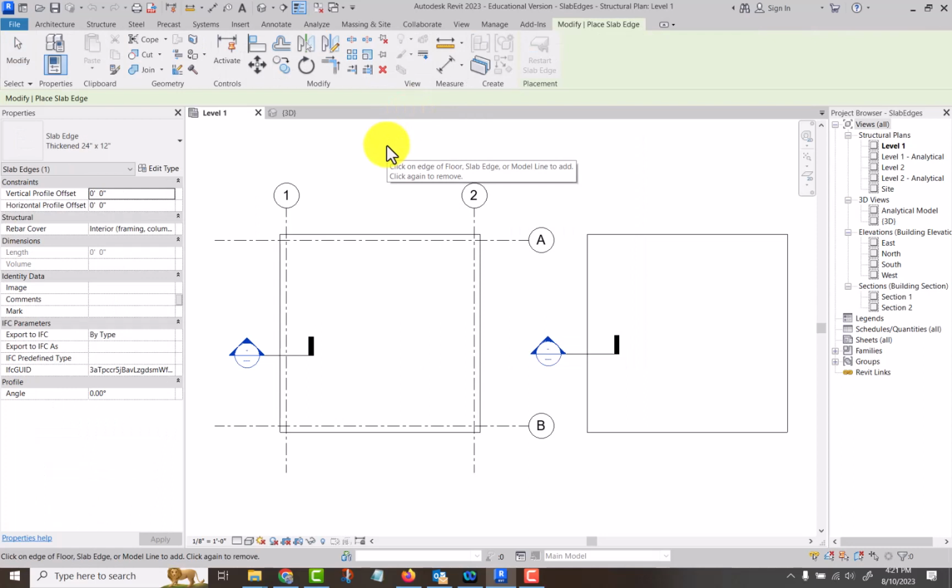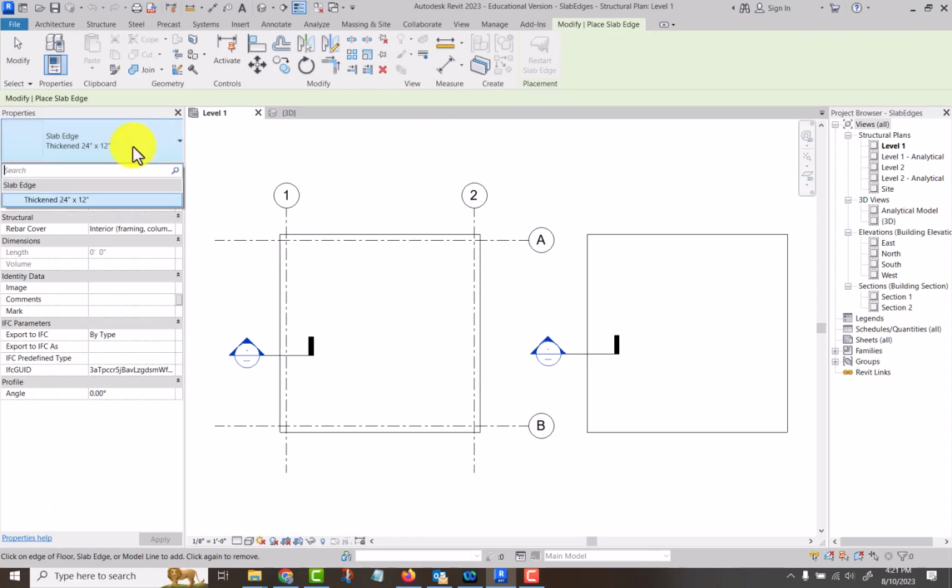Okay, now by default, it has this one loaded, a thickened, a 24 by 12. I think there's one other, maybe there's a couple of other profiles in here, and just like with the wall sweep that we were doing, the reveals and the wall sweeps, that's how you load a new profile, the same way.